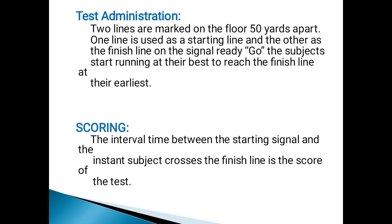The test administration. Two lines are marked on the floor 50 yards apart. One line is used as the starting line and the other as the finish line. On the signal ready, go, the subjects start running at their best to reach the finish line at the earliest.